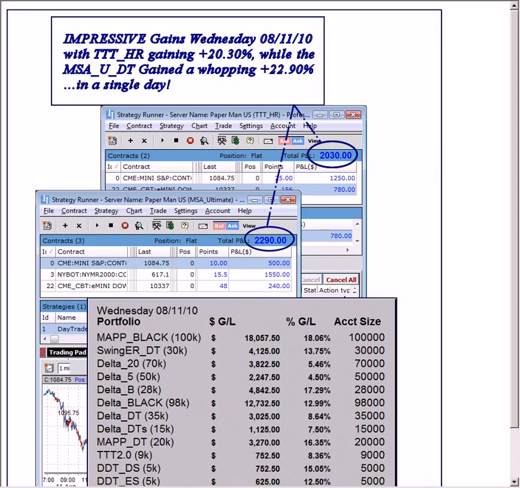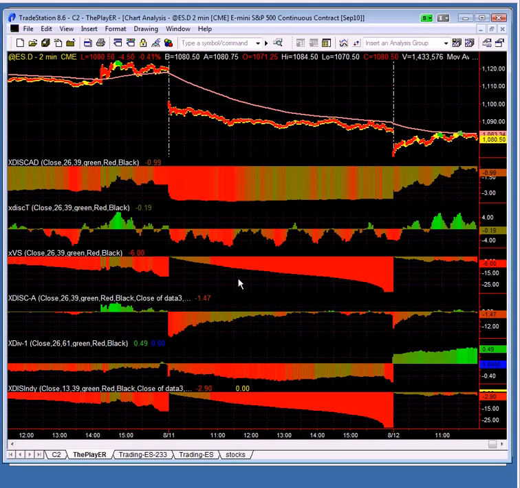The first thing we're going to look at here is a chart of the market. This is the mini S&P 500 futures contract, front month in nature, looking at the last print of 1,080.75, we'll call it 50, and looking at kind of an interesting session today. This, of course, is Thursday, the 12th day of August 2010, and what a beautiful formation we've had today.